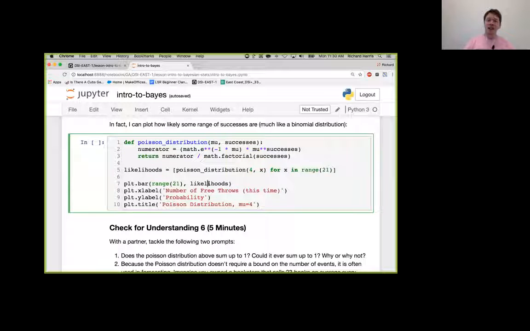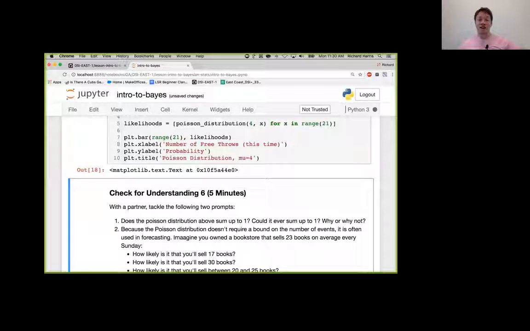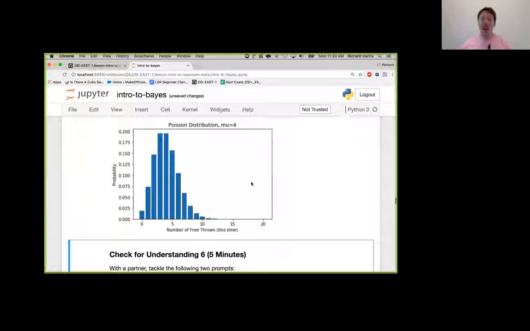And here I'll just look at what this Poisson distribution looks like at all successes between 0 and 20. And we get a different distribution than we would in this other way, right? Here I'm not concerned with how likely each individual success is. It's how likely something is to be, given that on average I do a different set of stuff. So typically I get about 4, so that's going to be the most likely outcome. But I could get more than 4, I could get less than 4.